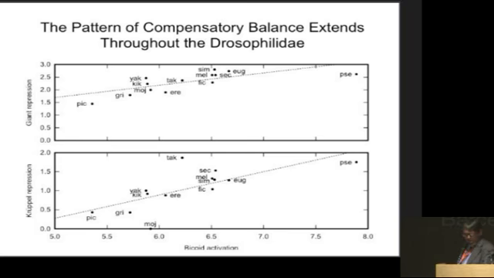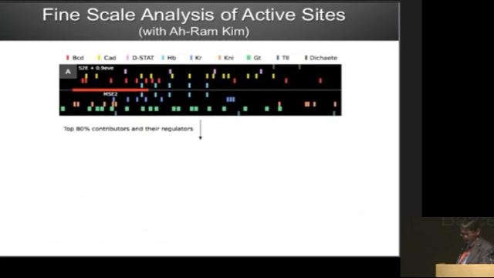Now, this was in some sense a coarse-grained study. I didn't discuss particular sequence, particular binding sites or sequence elements. You can also do a fine-scale analysis of active sites. And in this analysis, one of the problems you have that's really confused people analyzing these promoters is there's so many binding sites. Here's the stripe 2 enhancer. You can see there's scads of binding sites all around it, and you really don't know which ones are essential.